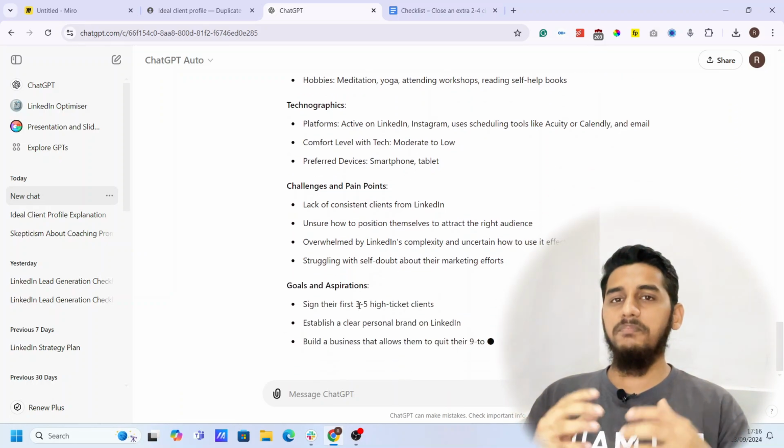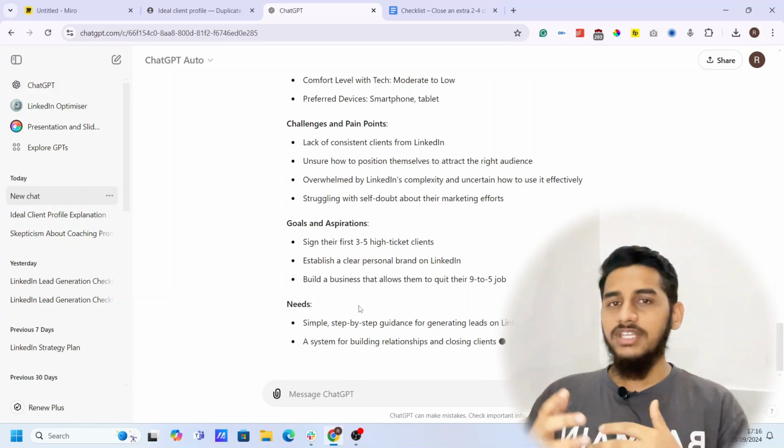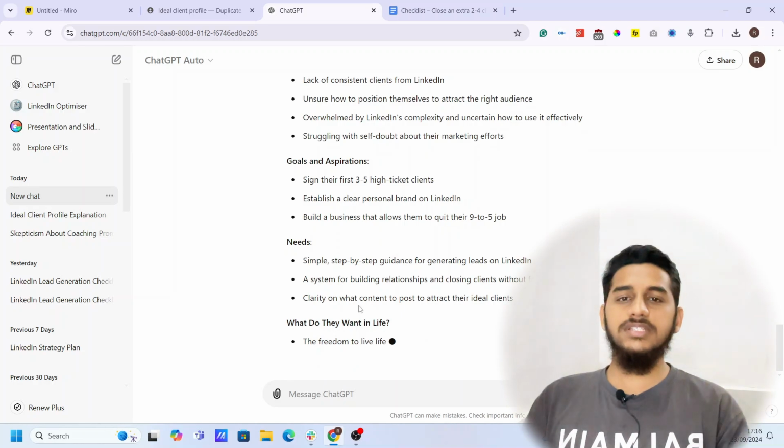They can submit the form, but also give them something free in return. For example, you can give them a guide or a checklist or anything. Or a free strategy session also works.